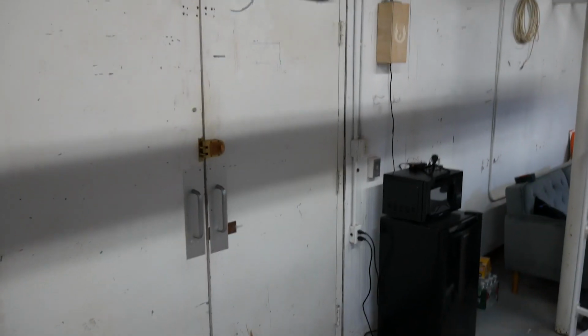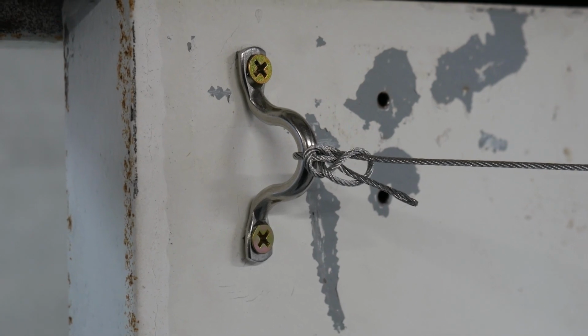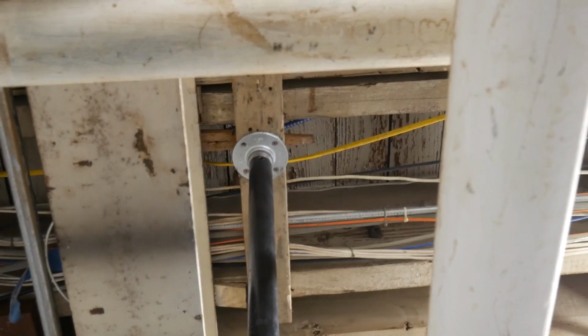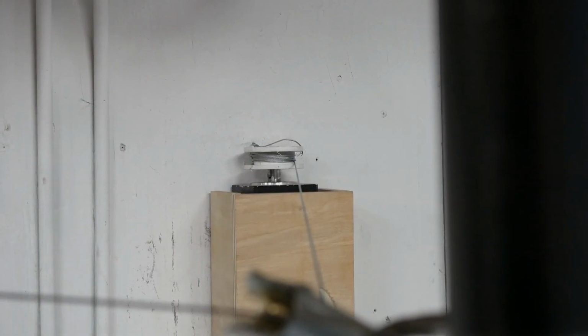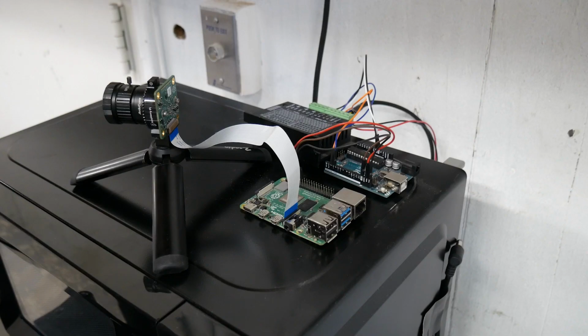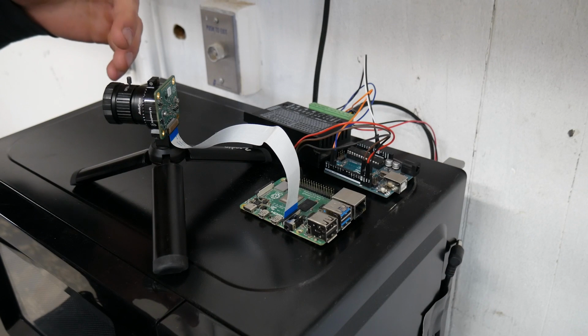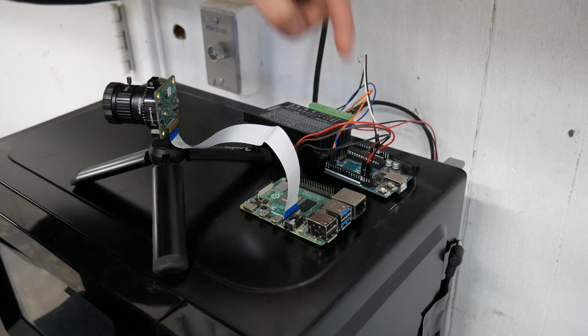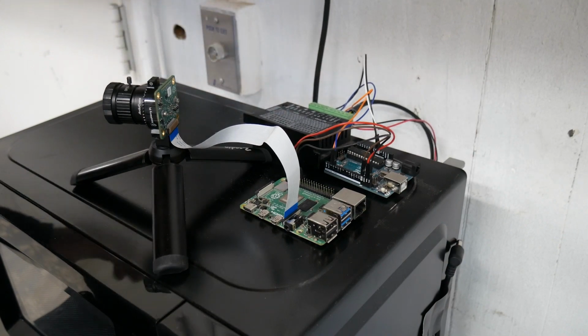All right, so to recap, we have the door here that we want to open with the force. We have the string connected to the door up there. That's all connected to this pulley, and all of that is connected to the motor. So when the motor pulls, the door opens. And below that, we have this camera, which is going to be recognizing our hand gestures thanks to this Raspberry Pi, which is running all the software. And then we have this Arduino and driver, which are controlling the motor. Now it is time to channel our inner Jedi.